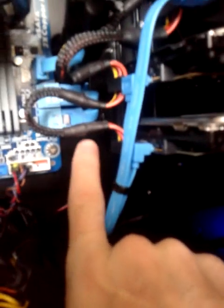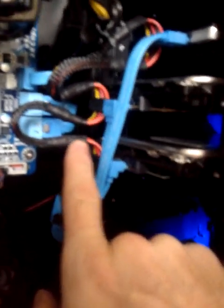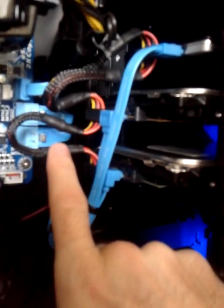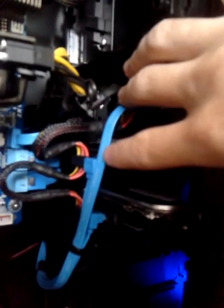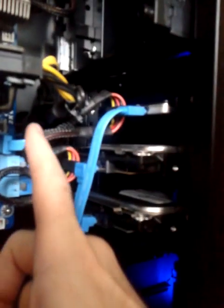We've got the HDD cables running out and up the back, and they come back around, and obviously that's what I was explaining to you about in the last build with the Silverstone power supplies, how it works backwards. So instead of it running upwards, it actually runs down. So this is the middle one, that's the second last, and that's the last one. So it's not too bad because of where the hole was. It actually worked quite well for cable management, so it was really good.